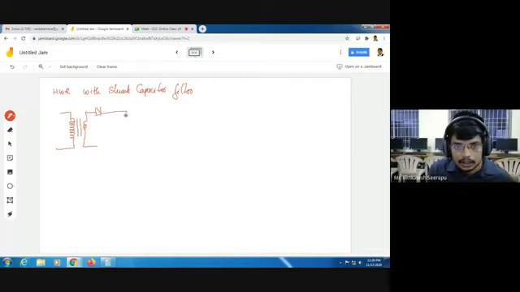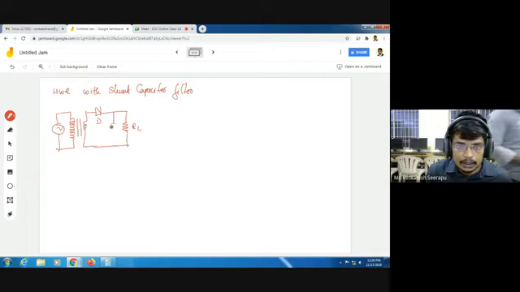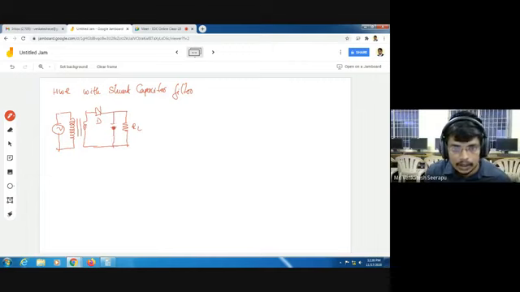Capacitor is parallel to load resistance. Yes, it is my half-wave rectifier, and here I am using a filter component as a capacitor. It is my diode. It is load resistance. Our filter component, the capacitor, is connected in parallel to the load resistance. That's why we call it a shunt capacitor filter. That's why the name came as half-wave rectifier with shunt capacitor filter.